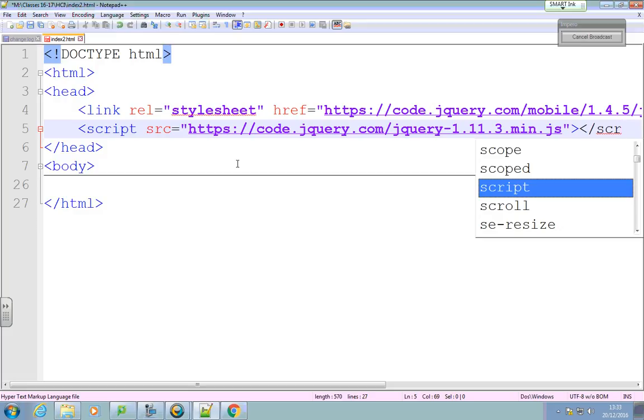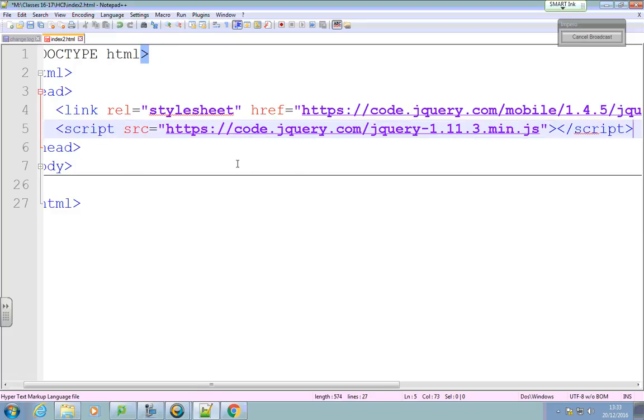Now, if I have made a spelling mistake in there, which is possible, hopefully I've not, then it won't work properly. Right? If it's not working properly, I'll double check these links first, because these are so important. If these aren't set up properly, then the site won't look as it should. Okay, so that's the jQuery library.